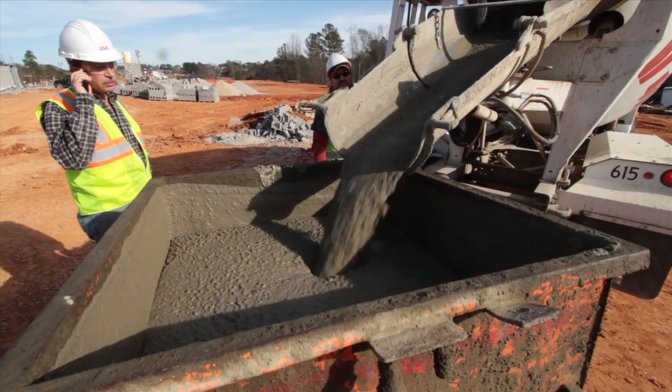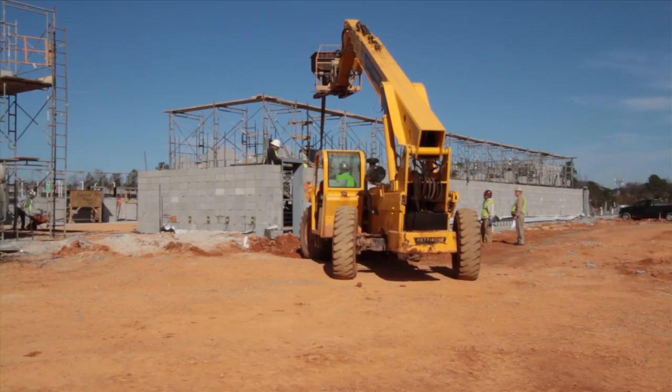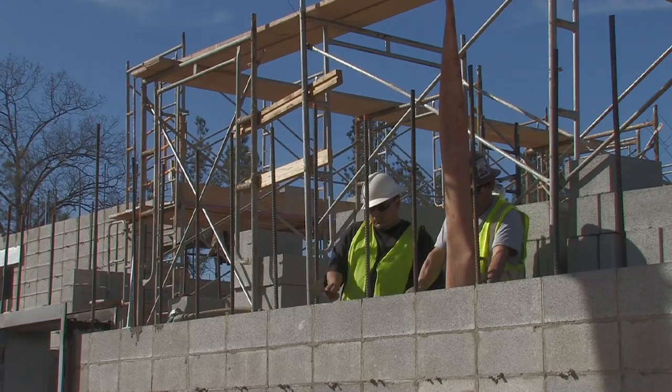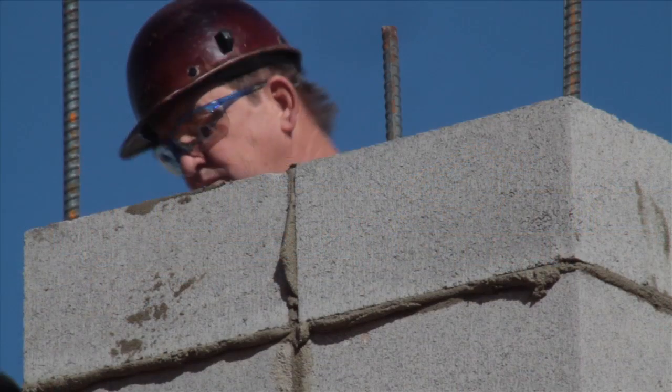ReadyMix trucks arrive full and are unloaded in a third of the time, meaning fewer trucks and less activity on the job site. USA's safety director Joe Jones says high-lift grout offers a clear safety advantage. You've got fewer trucks on the road, hauling nine yards instead of three or four yards of grout. The other benefit is less movement on the job, and that means less moving of scaffolding. The third benefit is that it helps our clients — they use 30% less rebar in building the wall. At the end of the day, high-lift grout will bring efficiencies, a safer job site, and intangible benefits that are the right thing to do in today's world.